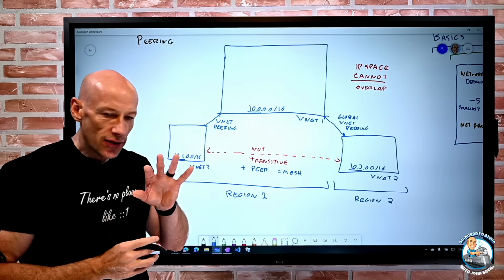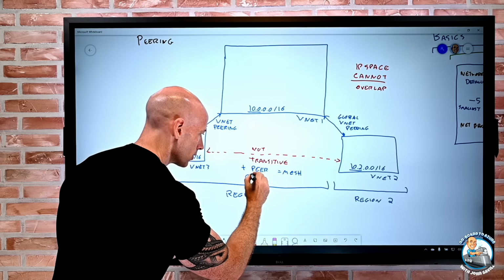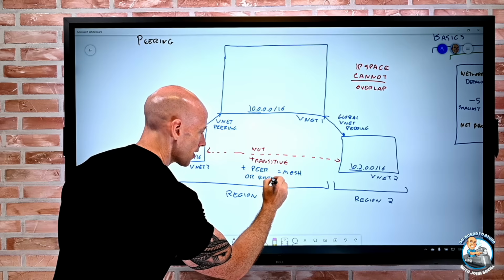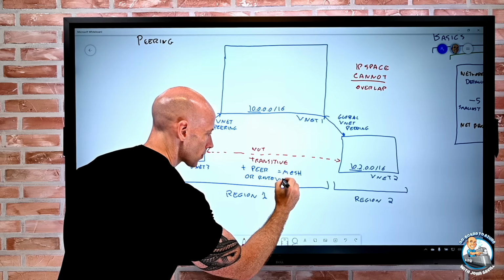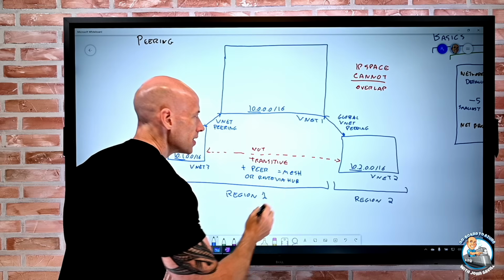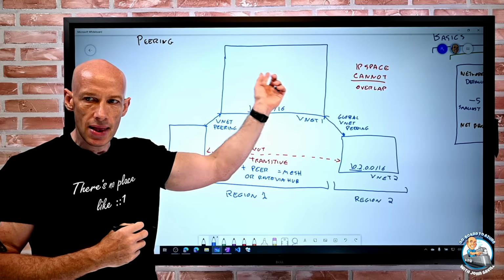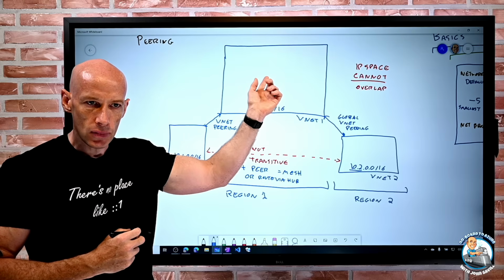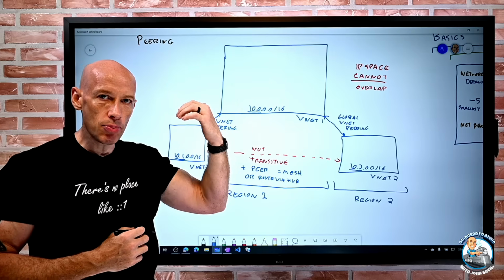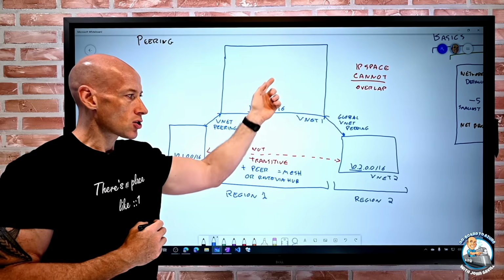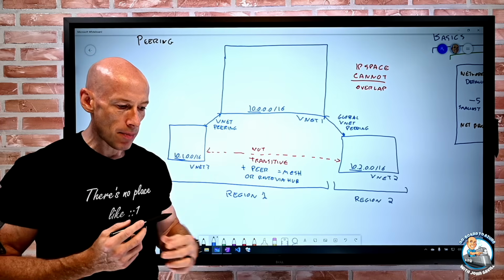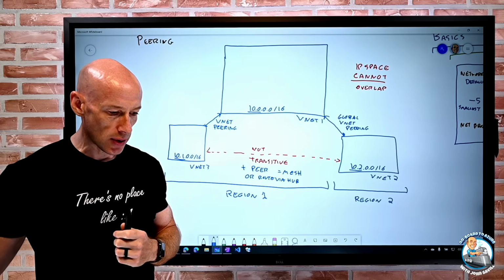The alternative to that is route via the hub. And what I mean is there are certain appliances I could put in this hub right here that would then enable it to be the next hop and could route on their behalf. So there are ways to do that.